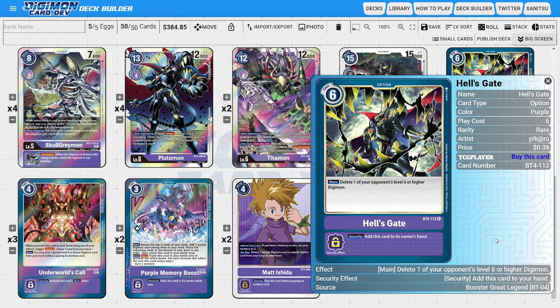to shore up that weakness, that we also can play for free off of Plutomon because it does have a play cost of 6. And then it also has a nice security ability to add itself into our hand, so that way we could use it whenever we feel like we need to, and we'll always have an option in hand with this ability to ensure that we can have an option to use for Plutomon's ability.